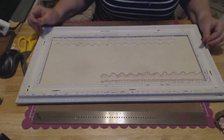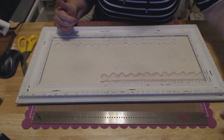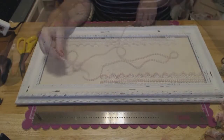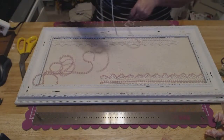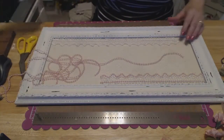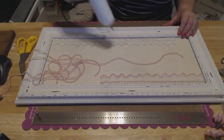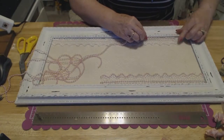Now, just as an aside, I just lost my pearls. If you're like me, I can lose things fast on my desk. So, just a moment. I'll be right back. I'm going to find those pearls. Be right back. Okay, I found them. As you know, pearls, especially if they get close to the edge, they just go down. And, of course, they were on the floor. And I found them, so that's not a problem. Just put down my glue. I knew they weren't too far. They can't go too far.